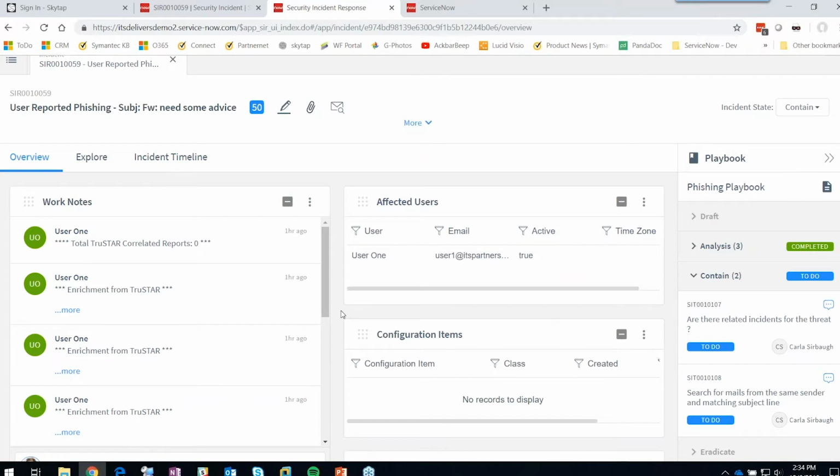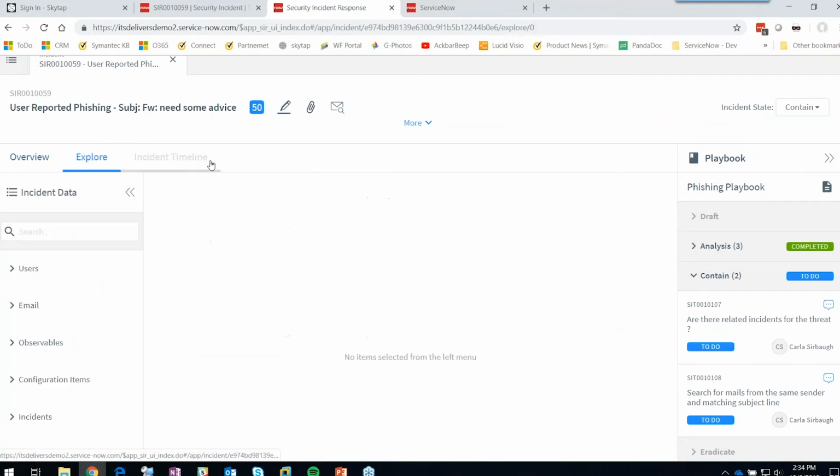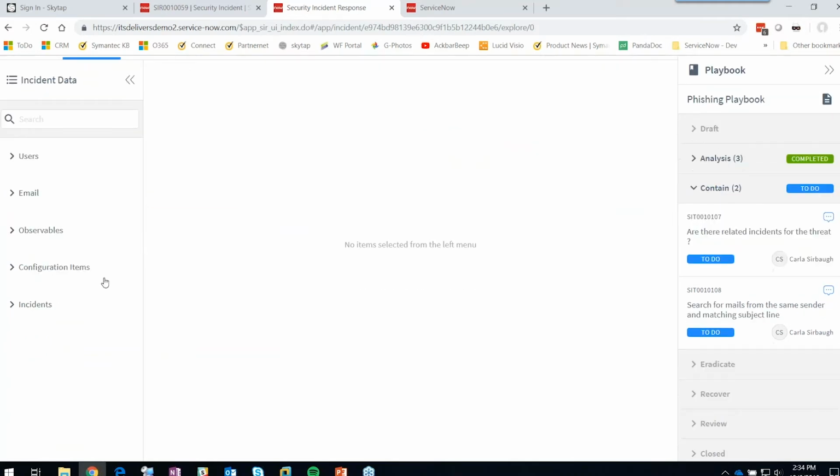Now maybe if you associated a user to a computer, sure, you could make a distinction there. But maybe a threat came in through an antivirus type tool. If that was the case, I would know the name of the machine and I would identify the device as well. So just know that those configuration items can absolutely be populated. The Explore tab, we'll look at this in a little bit more as we start looking through this.